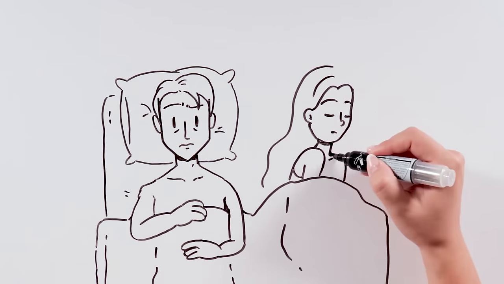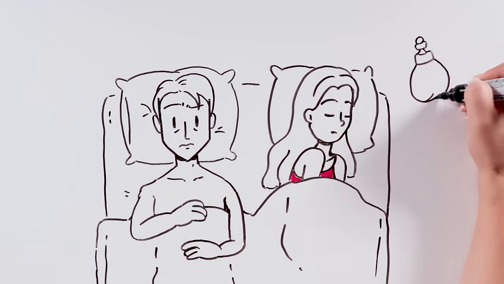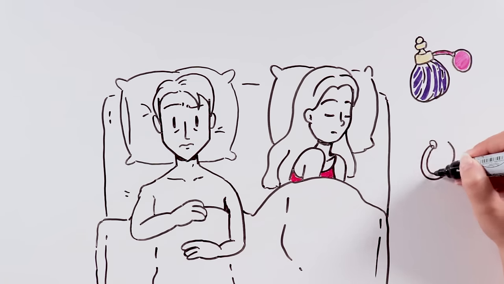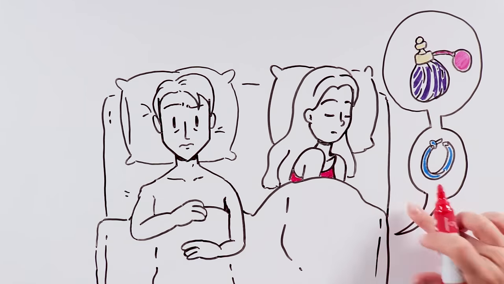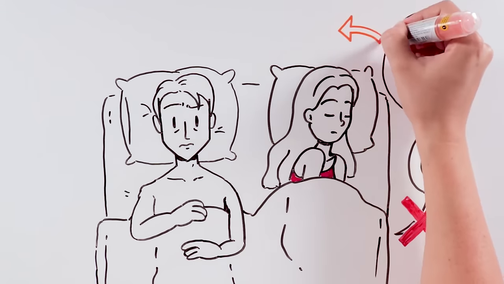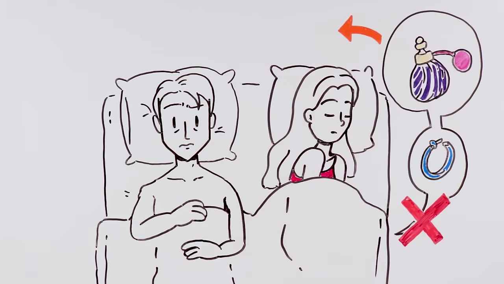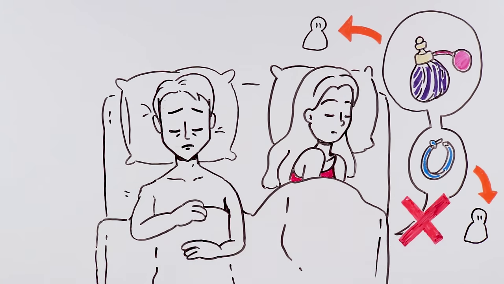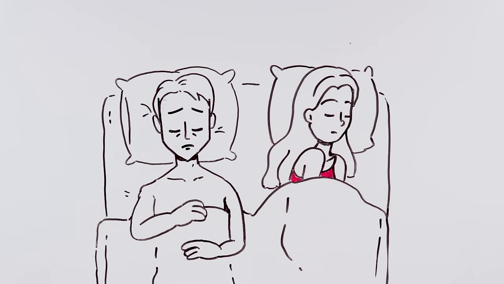The evidence of her deception slowly began to accumulate. I discovered a perfume on her clothes that I didn't recognize, and on one occasion, I found a small hoop earring in the back seat of her car. I knew it wasn't hers. I'm very observant, and she always wore big, colorful earrings. When I presented this evidence to her, Anna always had an excuse ready. The perfume was a gift from a friend, and the earring must have fallen from a co-worker. Despite these signs, my love for my wife was so deep that I refused to accept the reality before my eyes. I believed in the sincerity of her words.